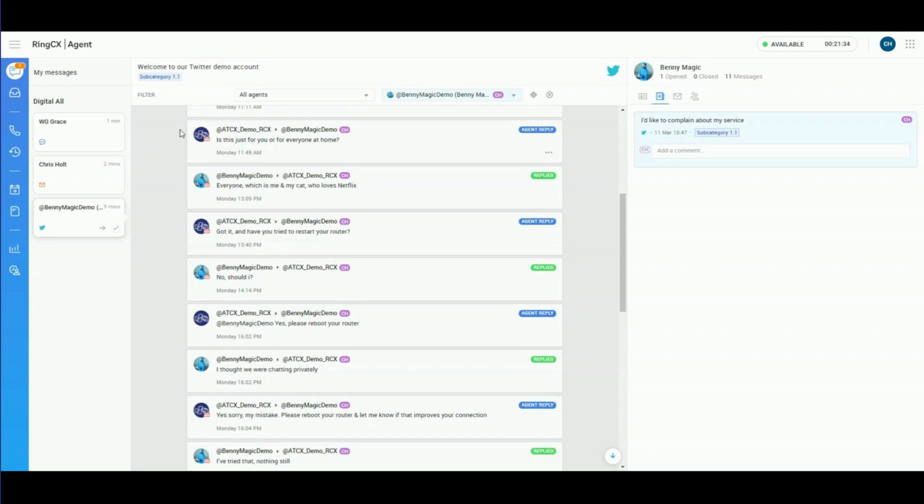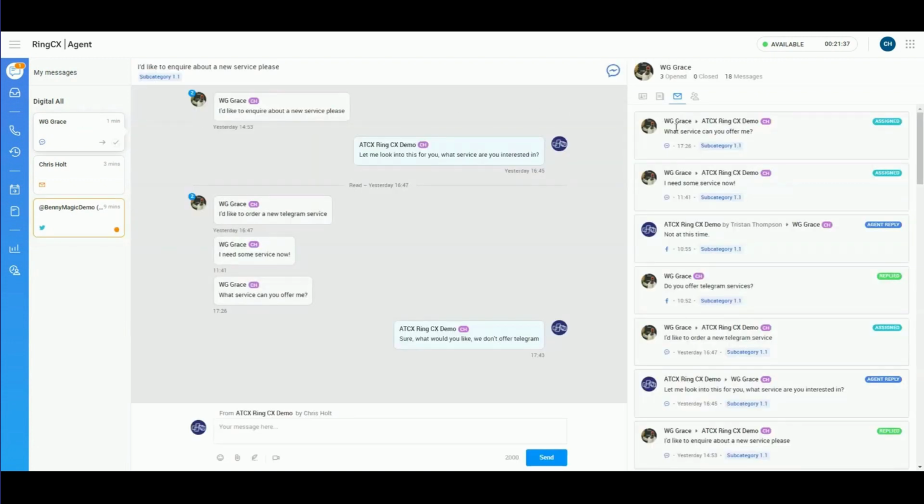Where this is more relevant, if I go across to my other contact WG here, we can see different channel icons. So this customer is contacting us across multiple channels, the kind of thing a customer might do when they really need assistance. You get this scattergun approach of, I really need some support, I'm going to try every single channel I can find. And if you're using a multitude of silo platforms, point solutions, you might be responding to this customer 5 different times on 5 different platforms with 5 potentially different answers, and just creating a lot of effort.